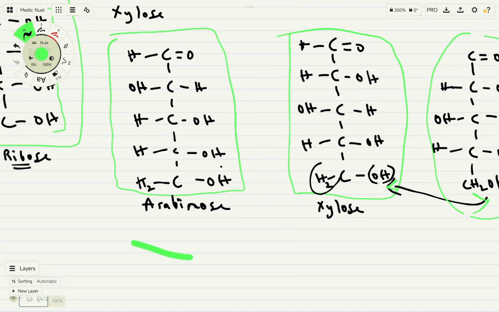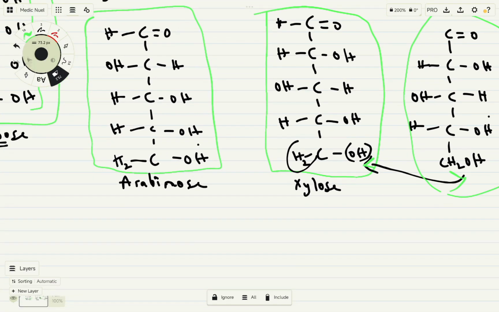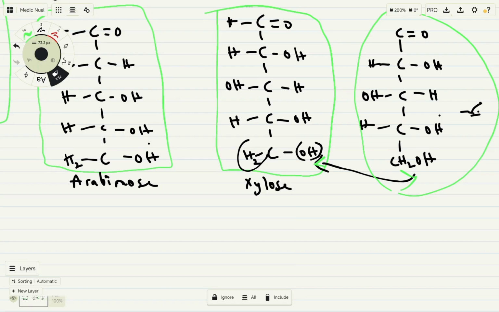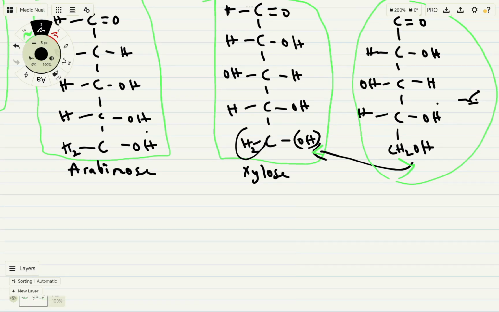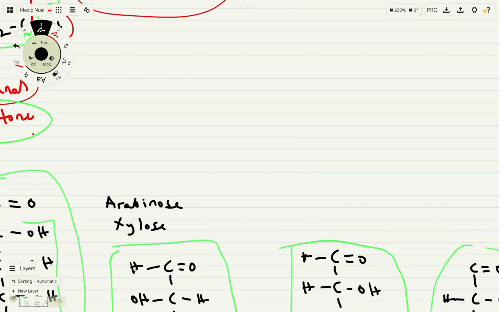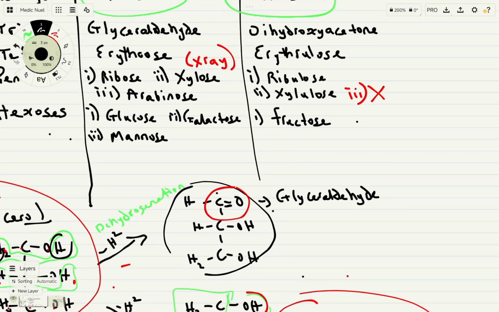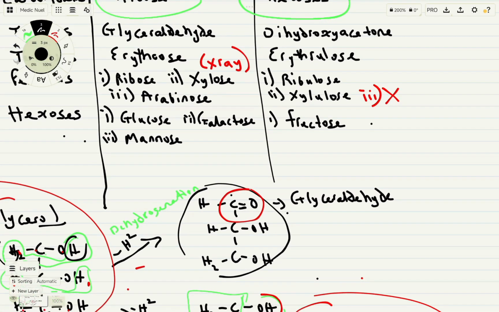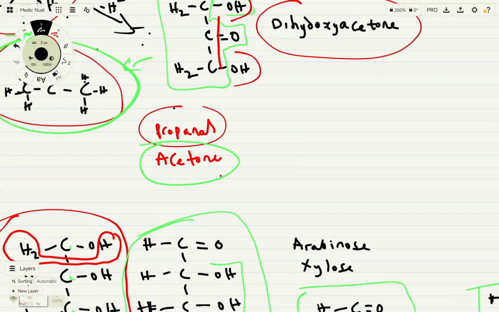Arabinose and ribose. For the Haworth projection, I'm going to be showing you just one example, and with that I am sure you can draw any other Haworth projection. We don't have much time to spend, so let's be very fast. That's that on arabinose and xylose. So back to our table. Which other ones do we have? We have glucose, galactose, mannose, and fructose. Those are the last ones remaining.